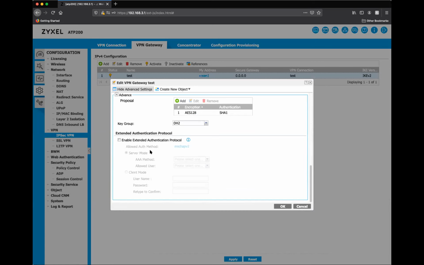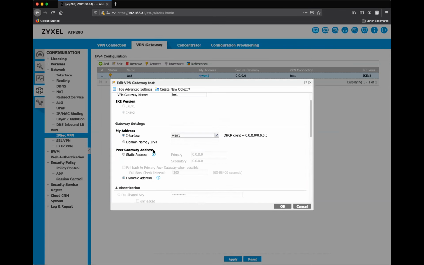So if you want to do a situation where you have people that are using, say, Active Directory, because we do Active Directory integration, you do have the ability to set up your extended auth methods. So you would just choose your extended auth method, and then you would choose if you're using your AAA method. But that's something I will go into in another webinar when setting up your AAA authentication. But you do have the ability to set that up as well.